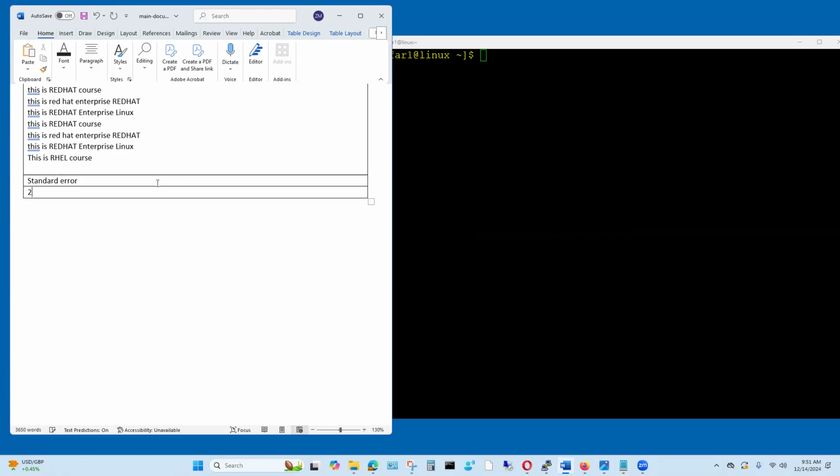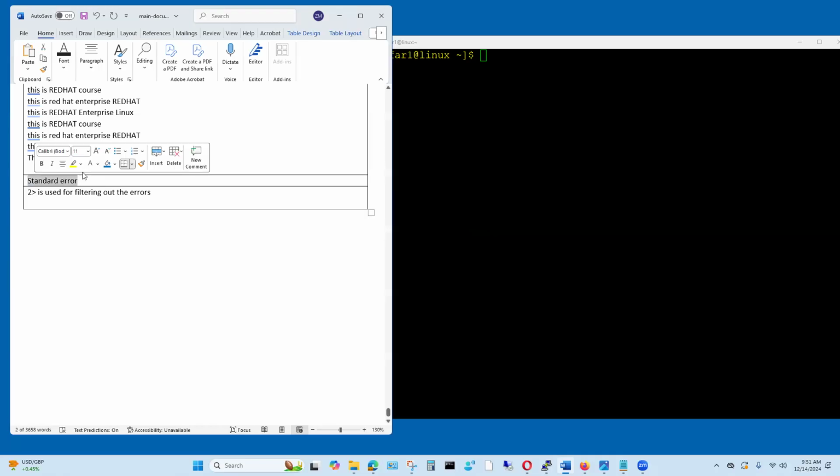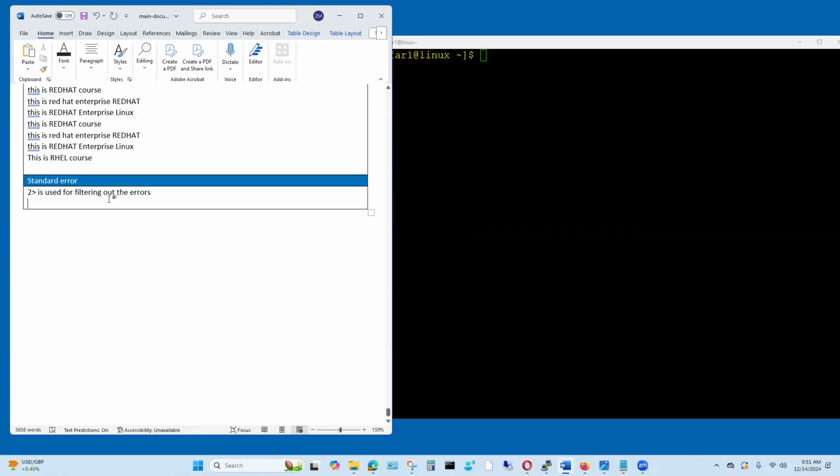So 2 greater than is used for filtering out the errors. Let's see what I mean by that here.